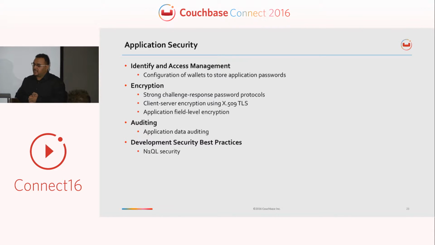The second thing is encryption. We provide strong challenge-response protocols. In the past release, we introduced SCRAM-SHA as a new protocol within the product, which is still getting there. Finally, we also have auditing and development best practices. Auditing briefly means data auditing that you may have to do outside Couchbase in the application tier, and development best practices if you're using N1QL, things you may want to consider when developing your application with N1QL. We'll touch upon two of these very quickly in the next slides.